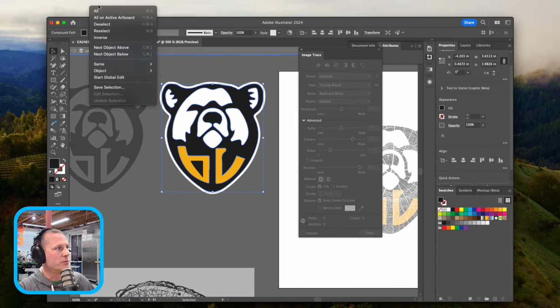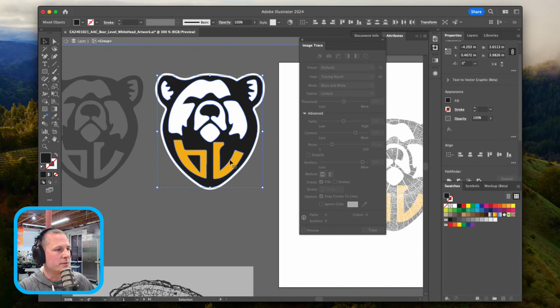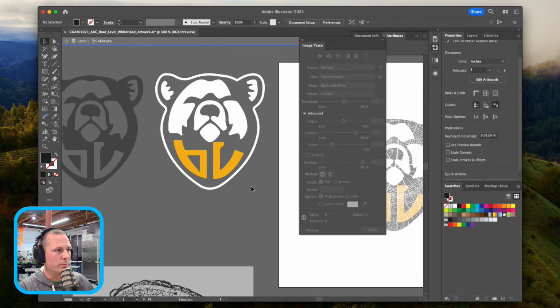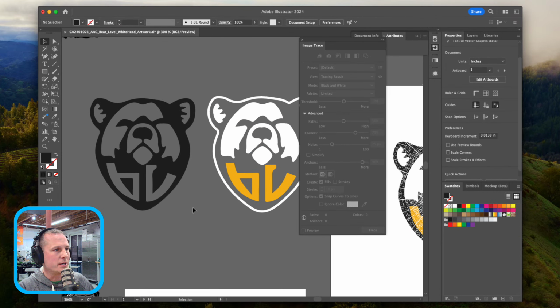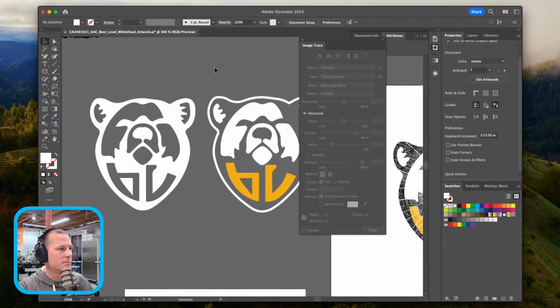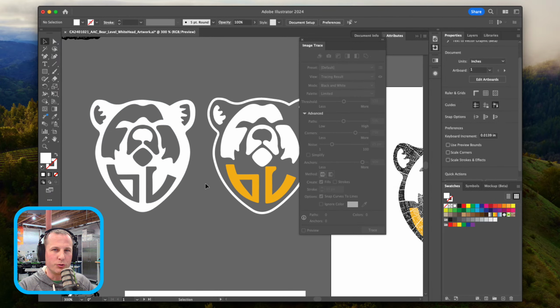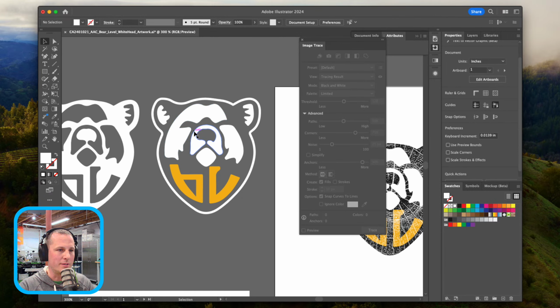or this other variation, we could actually do the opposite. So we could say select the black and just delete the black. So now we have 2 variations here, and it's very easy to see because the colors are already set how this is going to work best. Because if I take this and change this to white, that doesn't look right. That doesn't feel right. And it's because it makes the eyes white, and that looks strange. So this looks better because the eyes, the eye area here are darker and the nose is darker. And so this looks appropriate.